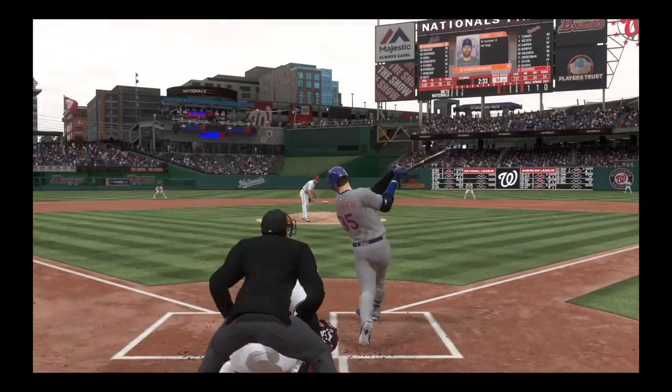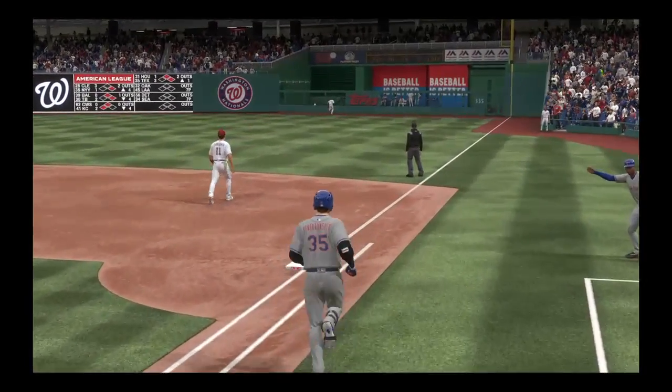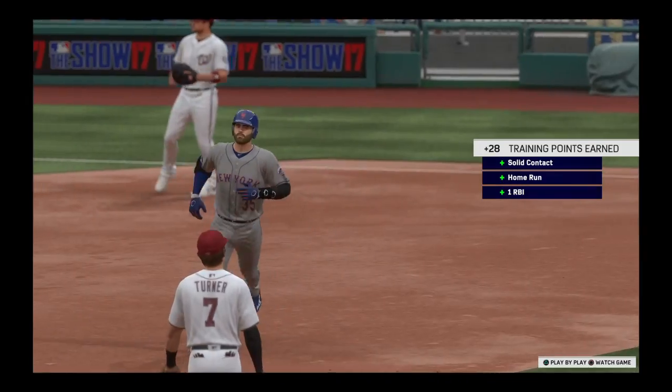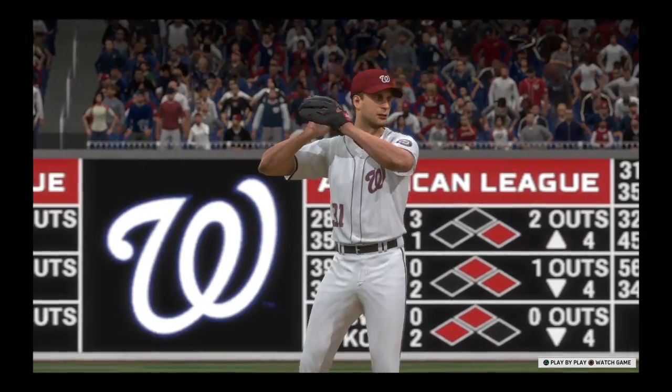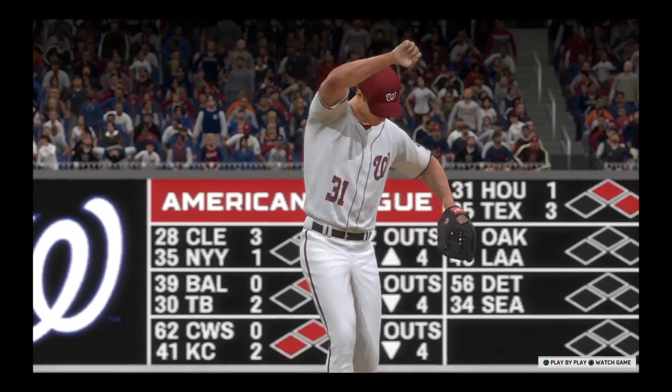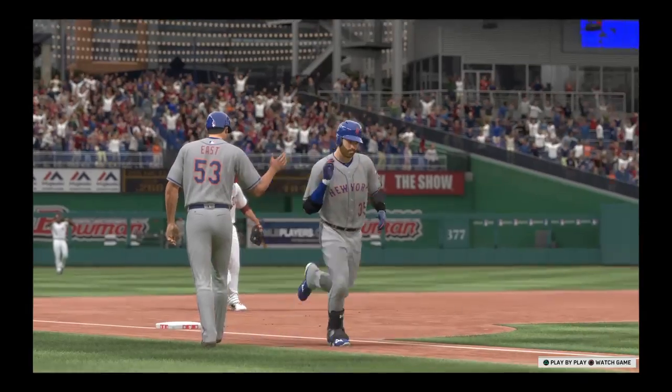Man, he's got a good fastball. There's a swing and a drive hit well out to right field. Out of here. A solo shot, and they add another. A solo shot here to straightaway right field, number 21 for him on the season. And just like that, it's now a 5-2 ball game.